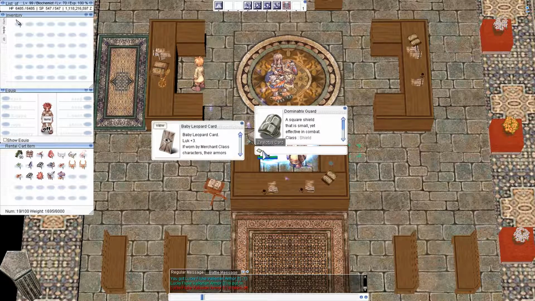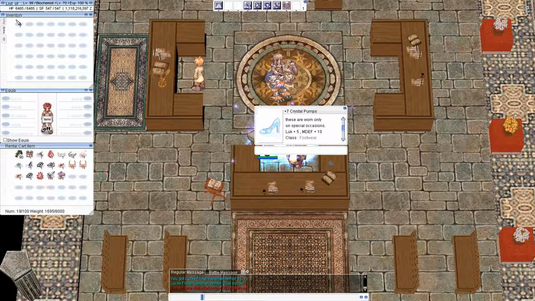Then you're going to want to replace your shield so that you lower your stats to the +2 luck. It's pretty easy there. Crystal Pump gives you 5 luck. It doesn't have to be +7. I just had a whole bunch and I just needed to break some. And then there are 2 mouthpieces. It can be the Lucky Clover or the 4-leaf clover. They both give the same luck.